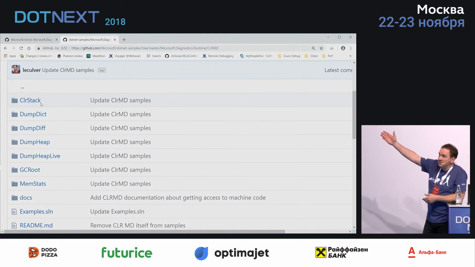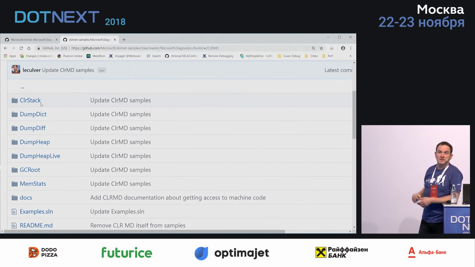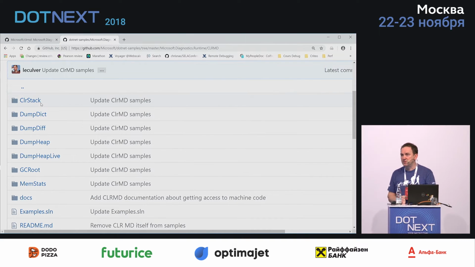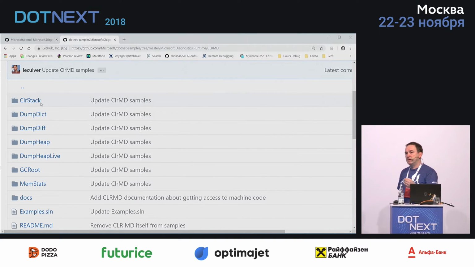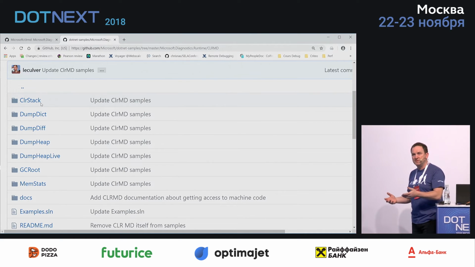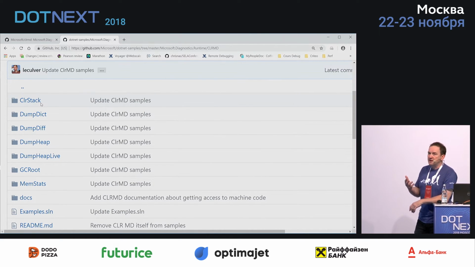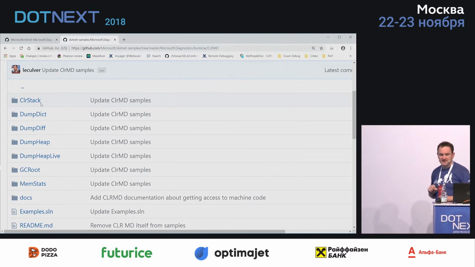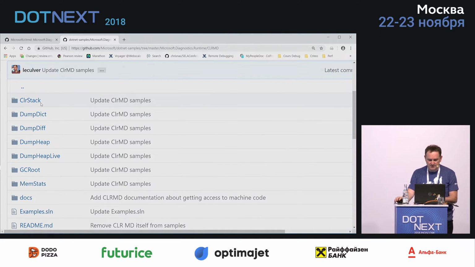But with ClrMD, you can build it, and you have the samples as an example. Just to show you that it's really something that could help you. My point at the beginning, when I was saying that you can use a profiler and all that stuff in WinDbg, is that it's sometimes easier to write your own tool that is really tailored and customized for your investigation. And these samples are a good starting point.